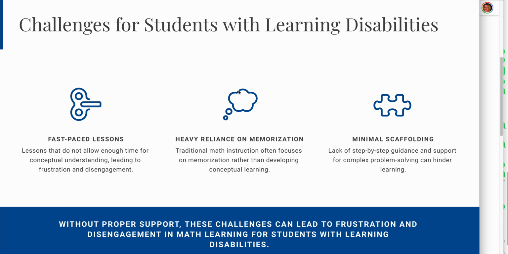Like the first example is so easy in a lesson, and then that last example is so hard, and there's not a lot in the middle that gets them to the point where they can do it. So really being aware that there is some minimal scaffolding that might need to be addressed can be an excellent strategy to support these students. And really, without support addressing these challenges, students are going to become frustrated, they're going to disengage, they're going to become overwhelmed, they're going to hate math for life.